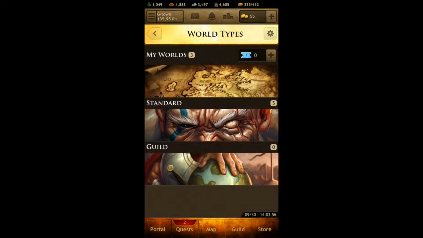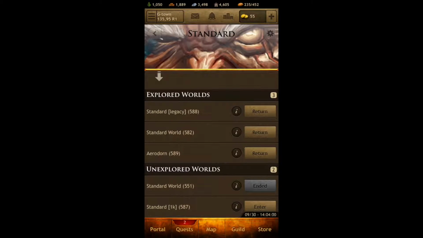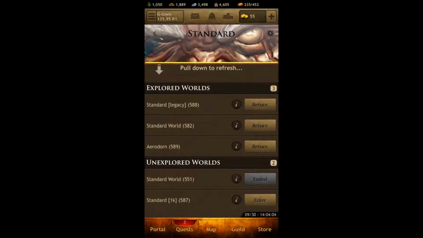So you join a world, you can do standard world, and here you will pick a world that you want to join. As you can see, you've got the unexplored world at the bottom, which is basically which world you can join, and the worlds that you're already in are at the top. So, just so you're aware, if you just do enter, that will just drop you randomly at any position.